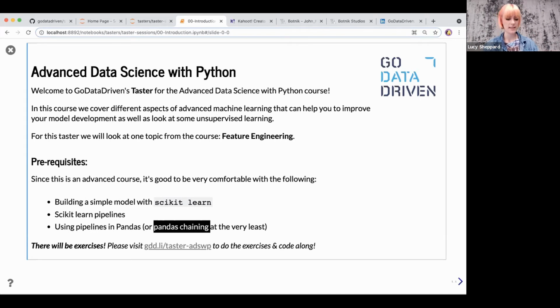Okay, so if there's some exercises, have a go at it. If there's some code along, have a go. Change different things, change different parameters and see how that affects the code. And this is your learning journey today. I'm just really here to guide. It's not really about me, it's about you guys.